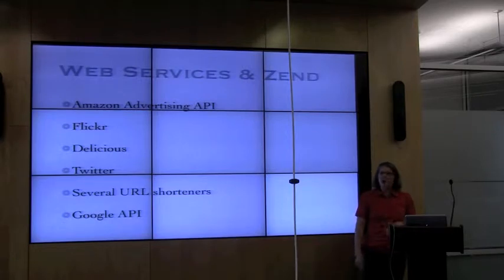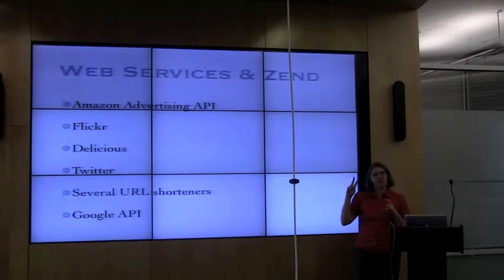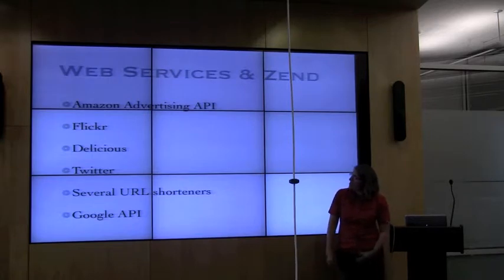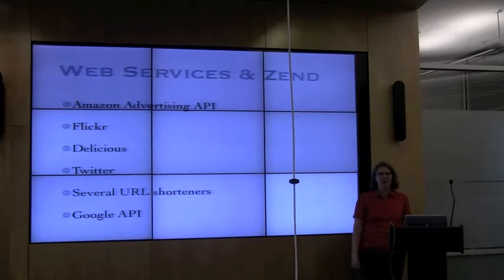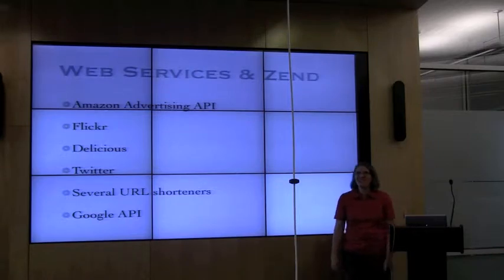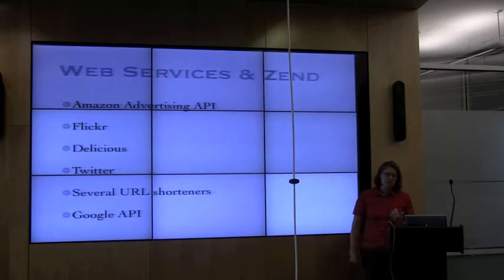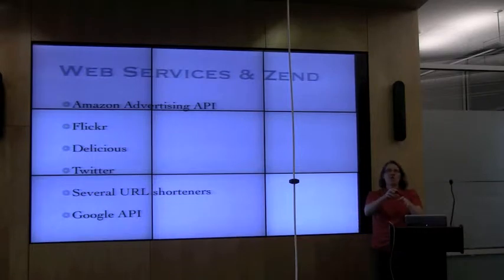for consuming services. On top of that, there are a whole bunch of classes, what are called service classes, that people have built in Zend that consume particular APIs and are set up for particular APIs. I discovered this because I was working with the Amazon Advertising API. Anybody here worked with that? No. Oh, lucky you. The reason I discovered it was because the way the Amazon Advertising API works, you have to construct your query, send it to the Amazon server along with your secret key and what I refer to as super secret key.